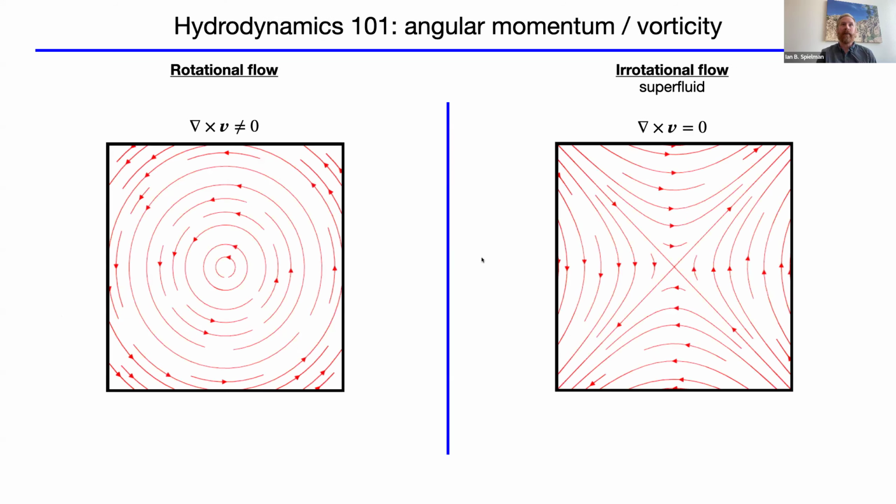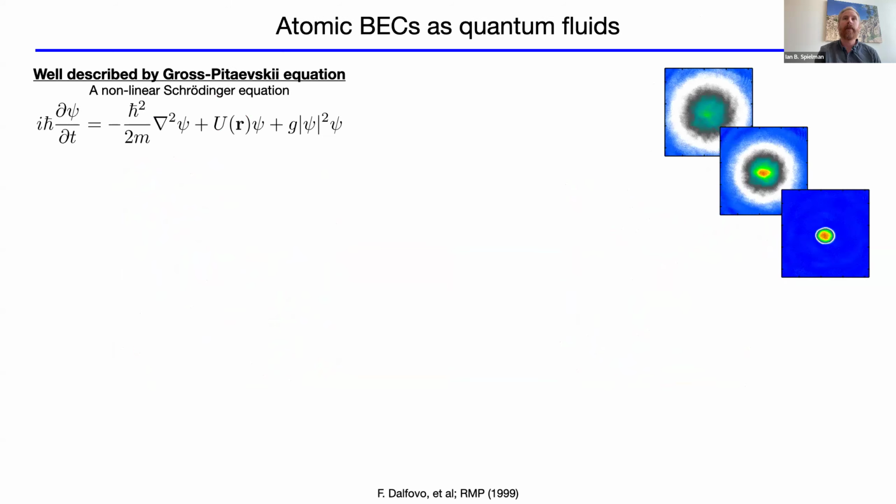Secondly, and importantly, for a classical fluid, there is no particular constraint on the vorticity of the fluid. Whereas for superfluid flow, the vorticity has to be zero except at the location of quantized vortices, right? So this will be potentially a difference. And with that said, let's try to understand how I would like to think about fluid dynamics in atomic BECs.